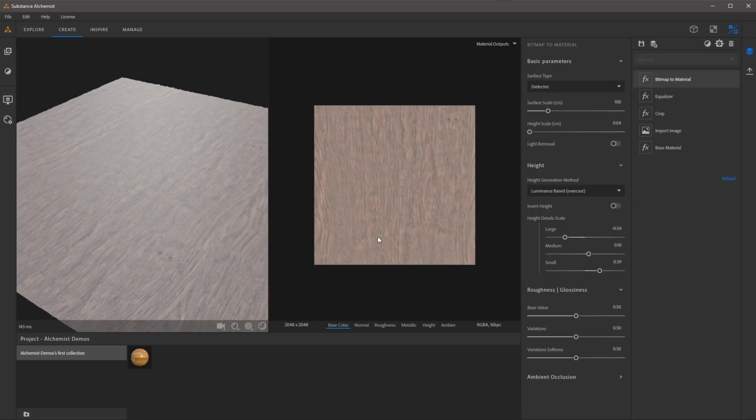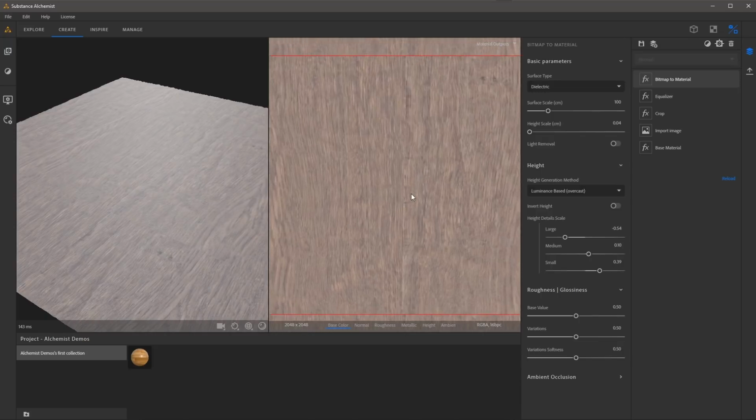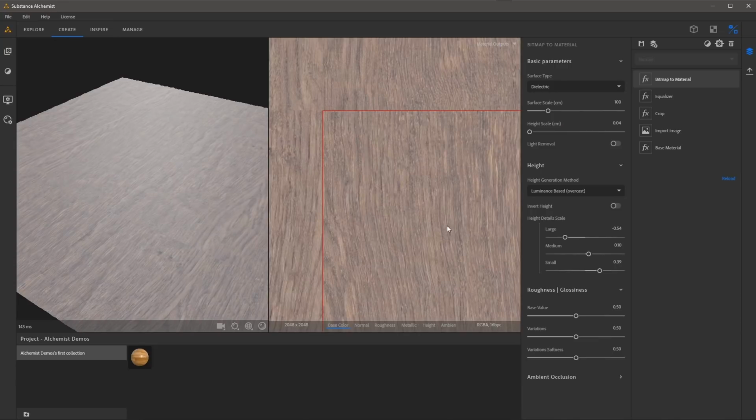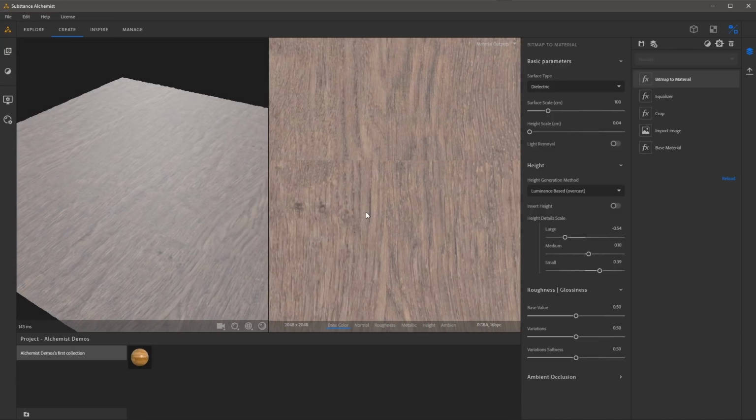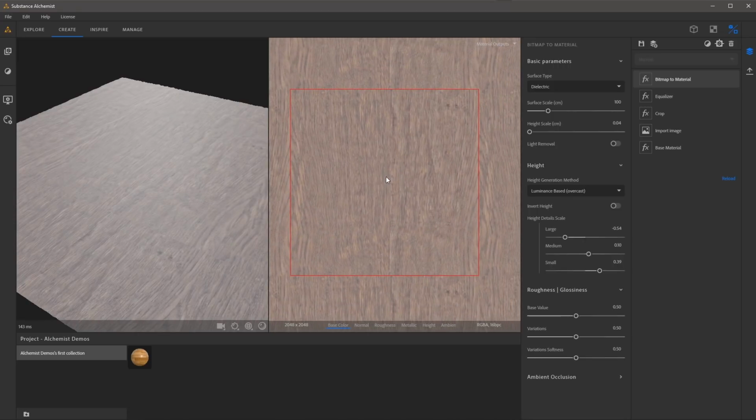Let's take a look now at our tiling once again now that we have a material to work with. So here, just to view this in my 2D view, I'll hit the T key on my keyboard, and I'm going to zoom into the view. And if I look over here in this corner, sure enough, we're still having some issues here with seams because, well, we haven't actually done anything to the tiling yet. So you can see that I have this seam here, and we're going to fix that right now. And we can do that by using our tiling filter.